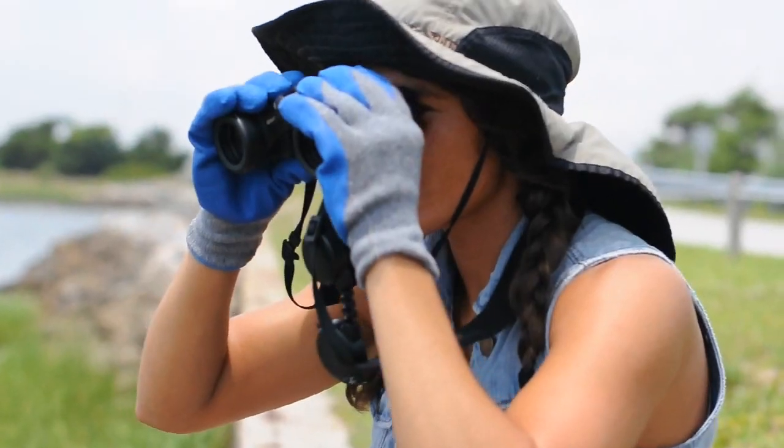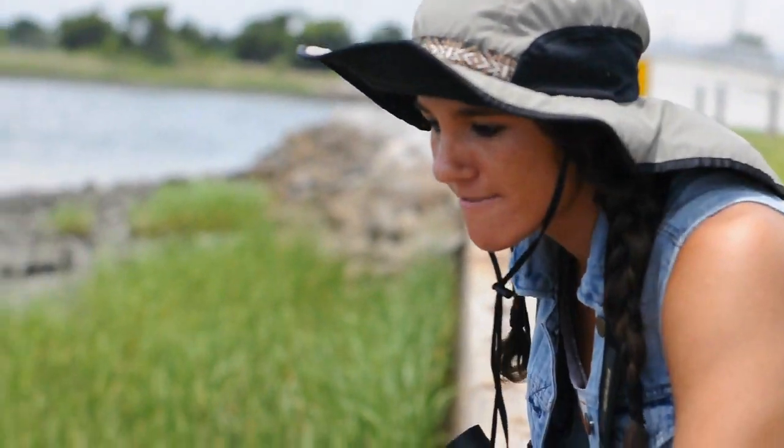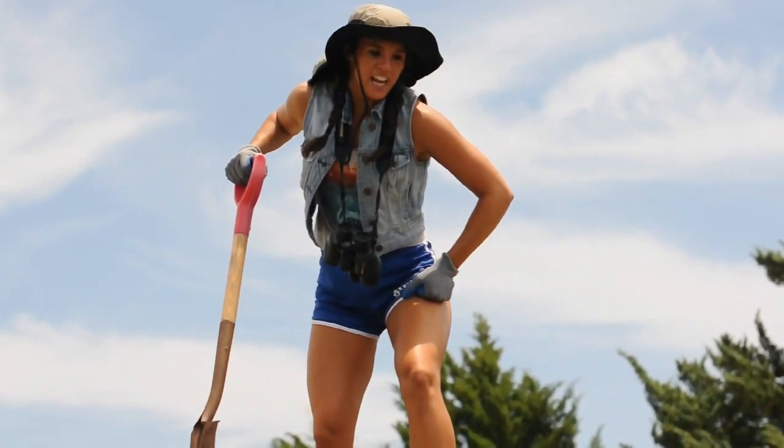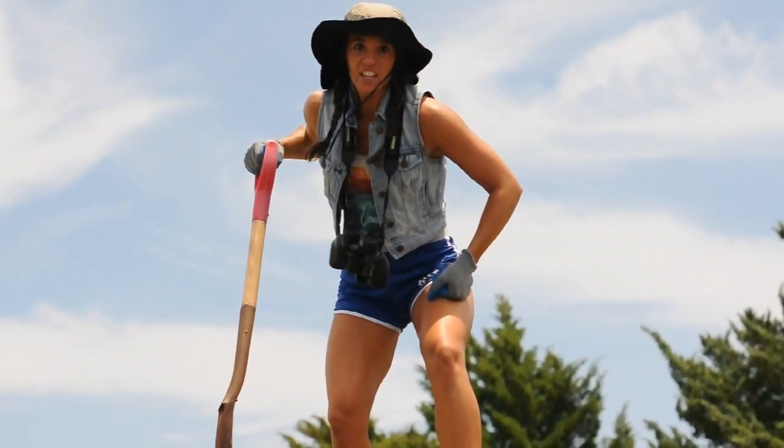Now that we know what we're looking for, let's go try and catch us a bivalve. Alright, we should be able to find some down in the substrate just off this here wall. But I have to be careful, because look, oysters. If I fall and cut myself on one of these shells, I could bleed out and die.